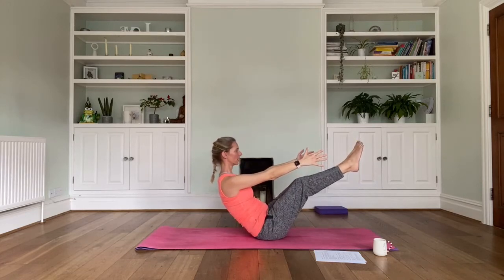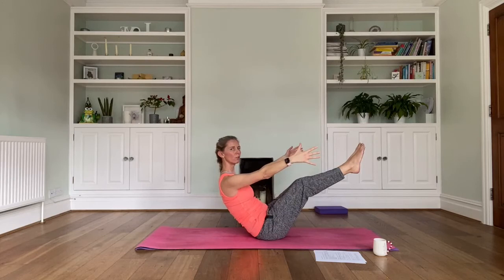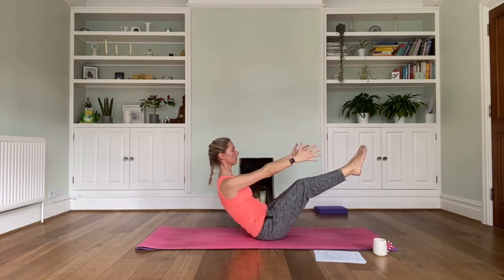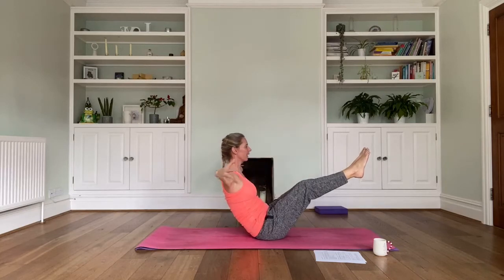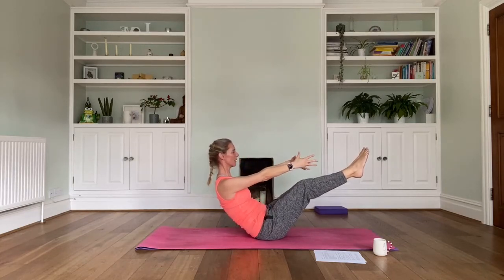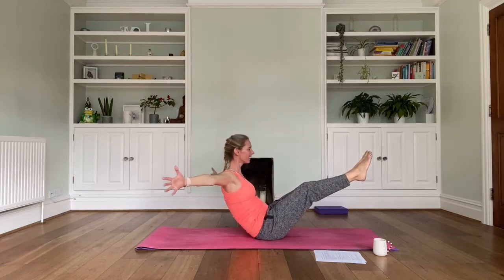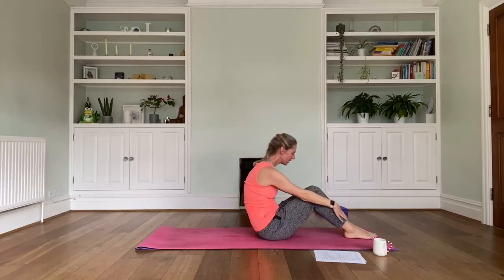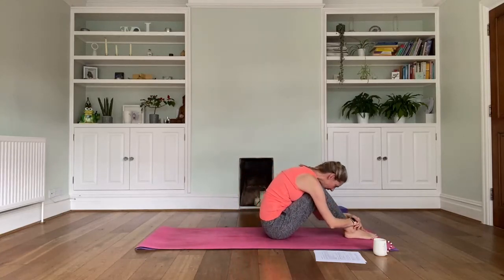And breathe. So if you're in this full posture, inhale, open. Exhale, arms back. Three times. Inhale, open. Well done. Exhale, back. Once more. Inhale, take it wide. Exhale, back. Well done. Take the feet down. Release the head forward. Coming up.